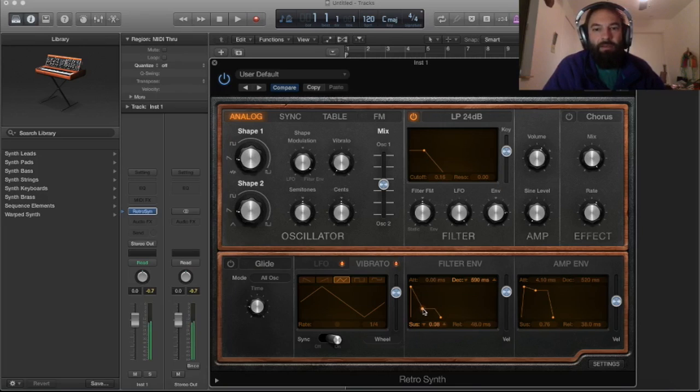But if you wanted a kind of plucky sound, maybe you want the sustain down. But also when I hold the key down, it kind of disappears. Maybe you want that. But maybe you want it to sustain. So if you're playing a lead or a bass or anything where you want sustain in the note, you've got to bring your sustain up.